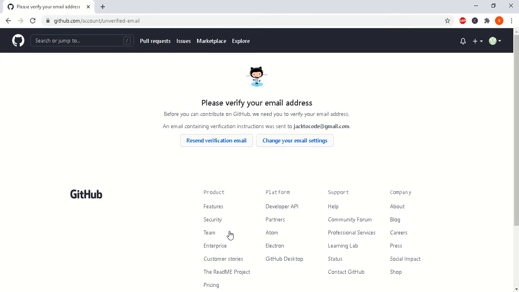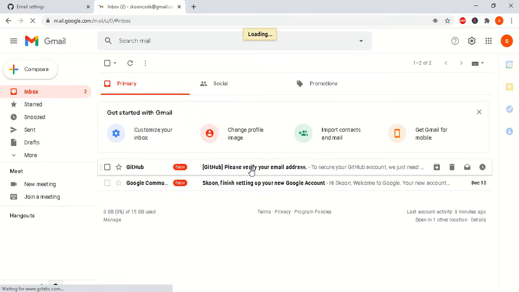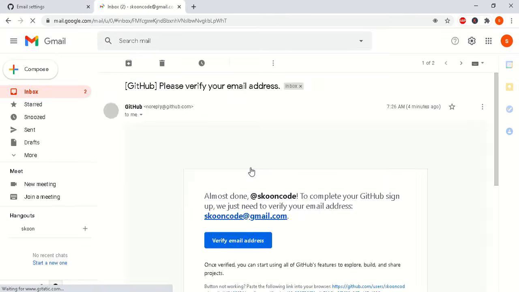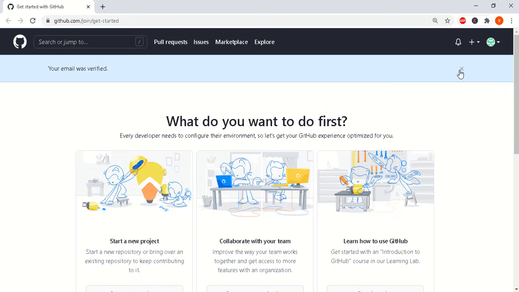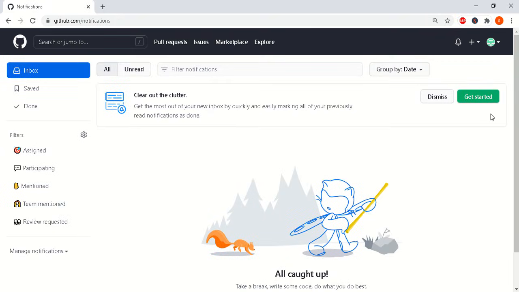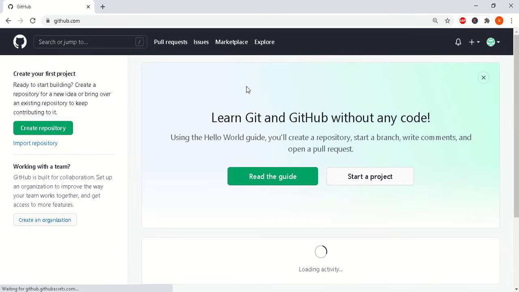So let's go to the Gmail, open this email, click on this, verify email address. Your email address is verified. This is your notification box. Let's click on this GitHub cat symbol and go to home. So we are on the home page now. It says create your first repository. So we are ready with the GitHub account setup now.